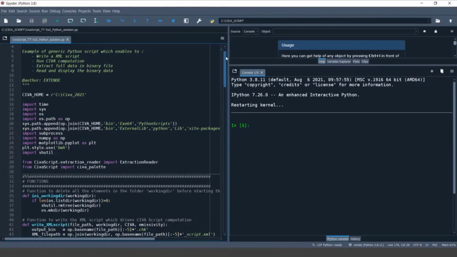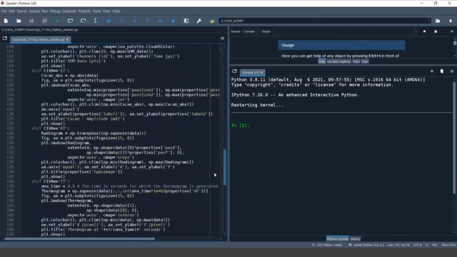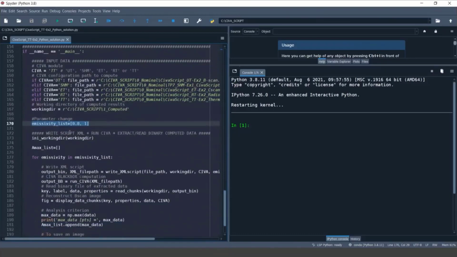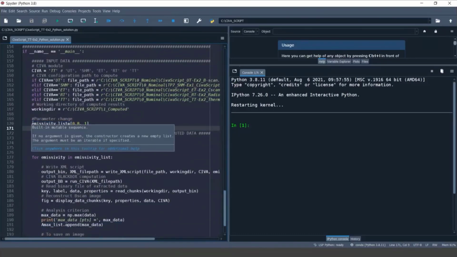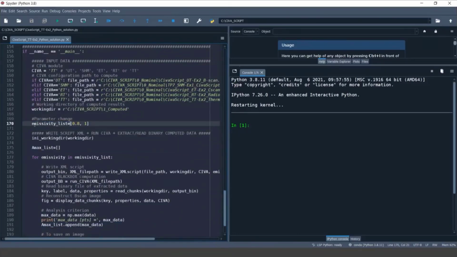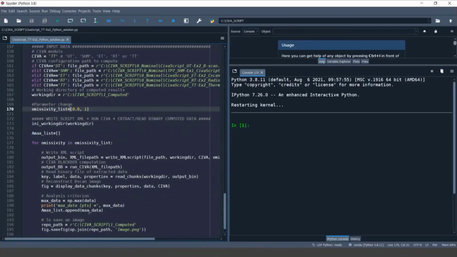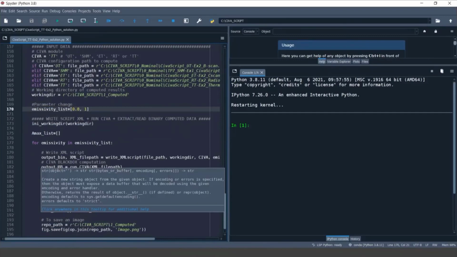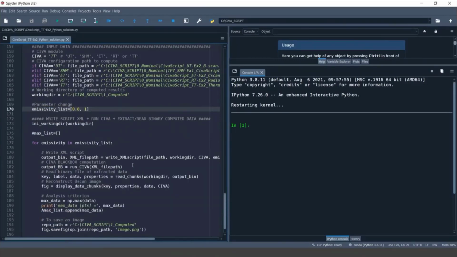doing like this. So here on this example, so I drive here my CIVA parameters, and my input parameter is the emissivity of my component. I define here a list, just two in this case, 0.8 and 1, but you can imagine defining a wider range of variations. And after that, the results are extracted and the thermogram is reconstructed within Python, and you can also define your own criteria, plot some curves and so on, thanks to these tools.